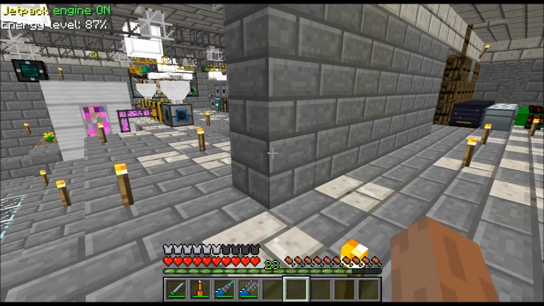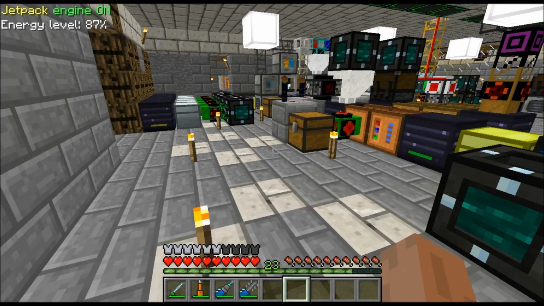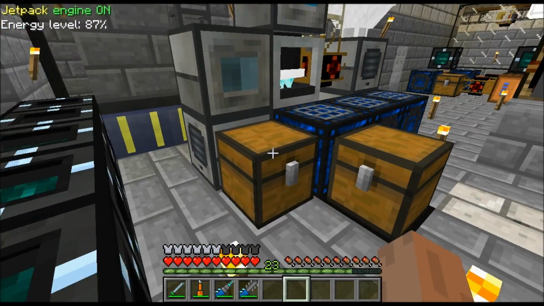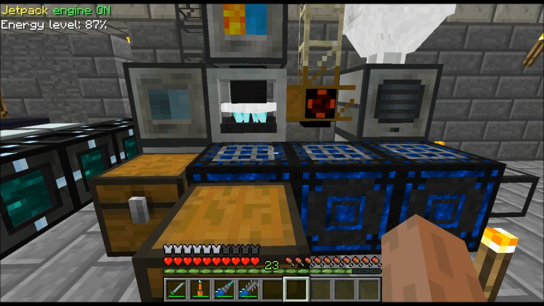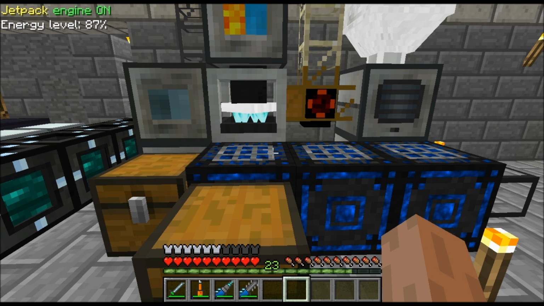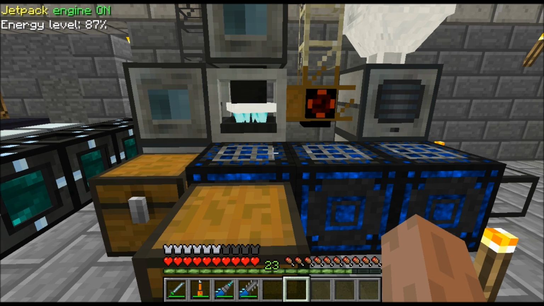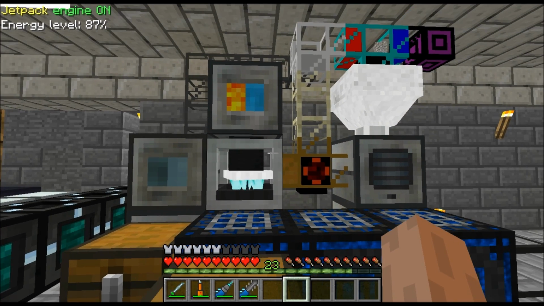And then for my ITNT production, we go over here. And so this is pretty simple. I've seen lots of other people make machines like this. I don't know if I directly copied them. I don't believe that I did, because I didn't actually look at any of their specific ways of doing things. But I just kind of got the gist and the idea of it, and then built it myself. So this is my ITNT production machine, like I said.